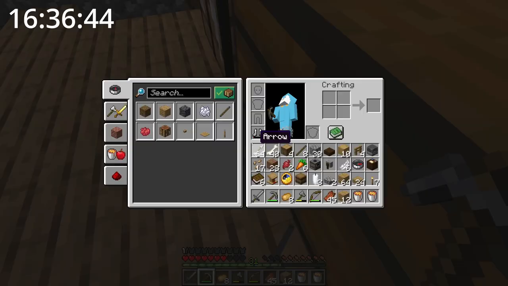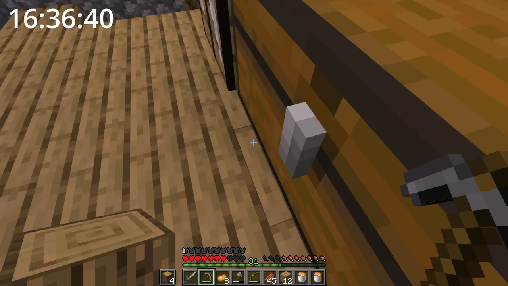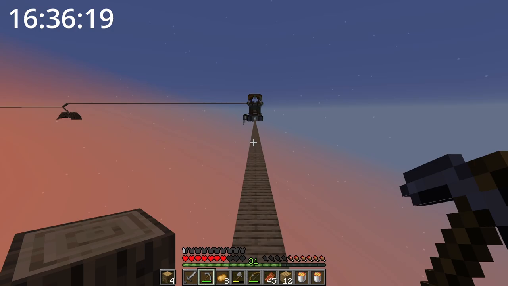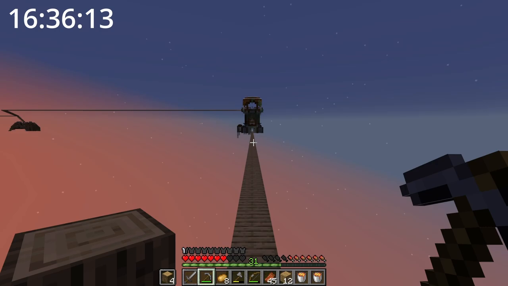Don't push me, please. Let me put some... Yeah, I'm going to use this second hand to carry some items. Okay, let's go home. I'm pretty happy that I got a cauldron. I don't need to go to the witch hut this episode. All I have to do is put the cauldron down and then use the dripstone to duplicate more lava.